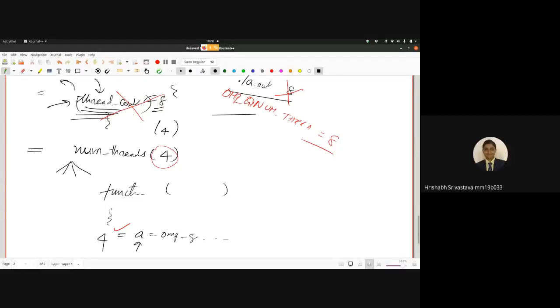But if I define int thread count inside the main function, and in some other function I write #pragma omp parallel num_threads(thread_count), then thread count doesn't have scope outside the main function, so it will show me an error. Either you can make thread count another local variable inside the function, or you have to pass it through the function arguments.